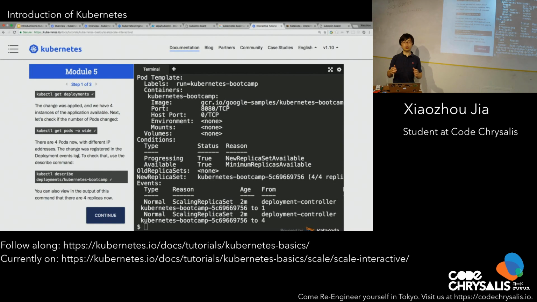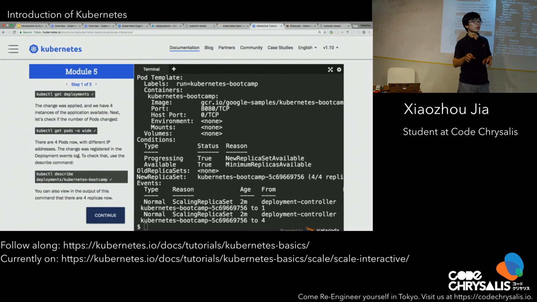If you have more users than you expected, you will just run a simple command line, and it will scale up extra resources. But there are challenges to applications, as you were saying.